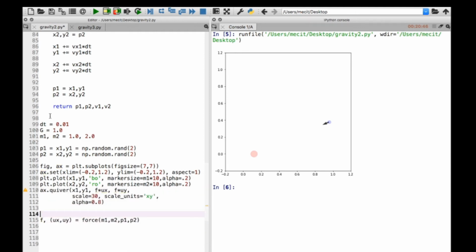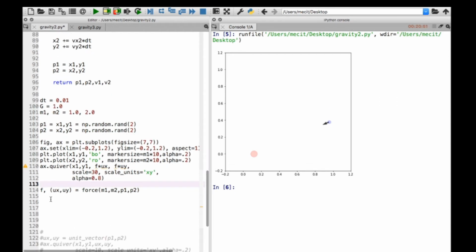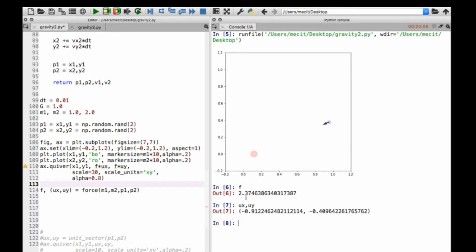Okay, that's fine. And also here I calculate the force on M1. Let's have a look at that force. And these are the components of that force. You see they are both minus, showing that it's a negative force in the x and y directions.